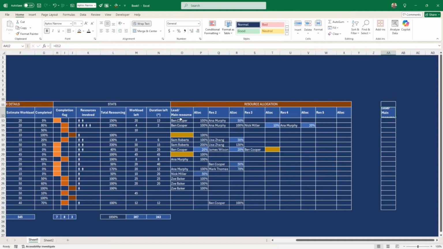So how do we know how much work that person will be carrying out of all the workload? So I'm going to add the IFERROR later on, and I'm going to forget about the IFERROR for the time being so that it's clear. I'm going to take the workload, divide it by the total of resourcing that we have, and multiply by the allocation of that resource. So here I'm doing a proportion, calculating a prorata that this person will be working on.